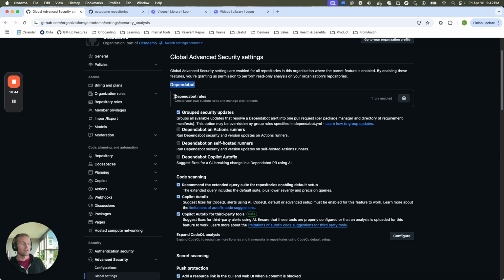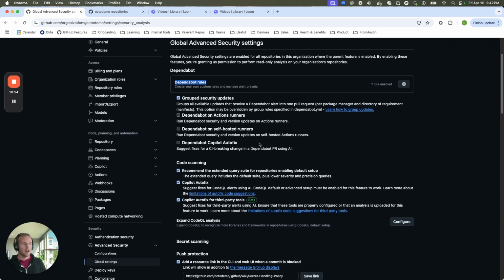If you want to configure Dependabot rules, when it scans, what it scans, what kind of alerts it serves up to you, this is really where you'd go to do that. If you notice that Dependabot alerts are a bit noisy or there's a lot of them, group security updates are fairly good to check just to make sure that it's opening one pull request when it's able to, rather than 12.